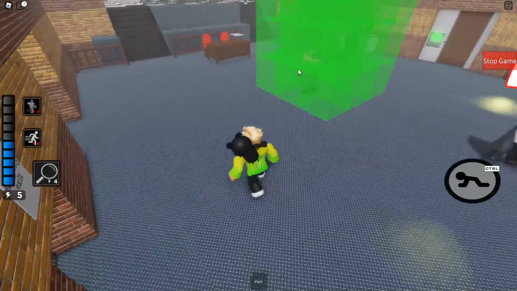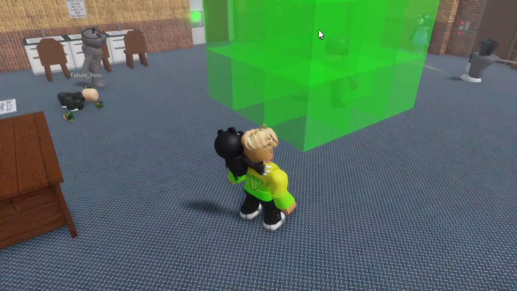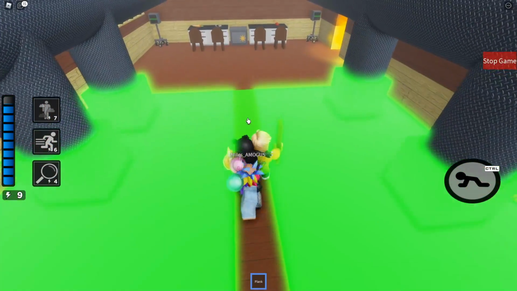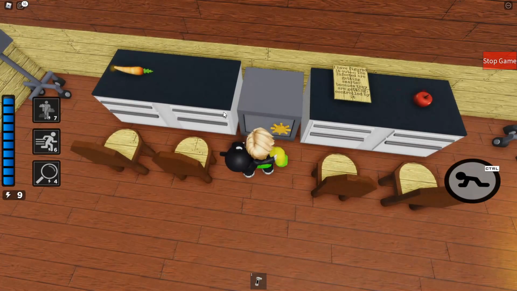I'm more focused on trying to escape this map and not dying from that acid. So hopefully my teammates can help me out. Okay, guys, here we are. We have the second plank. Let's finally get across. And oh my gosh, guys, I swear that is so loud.